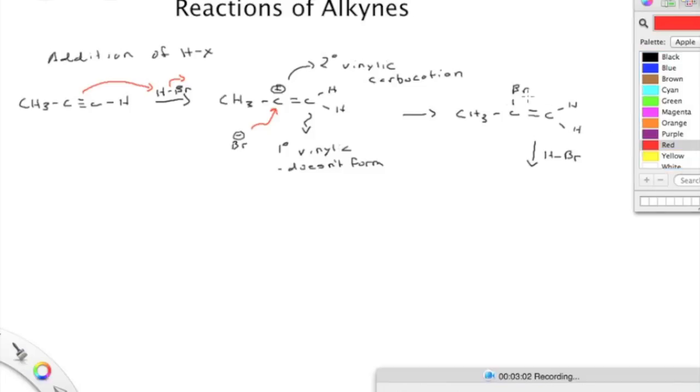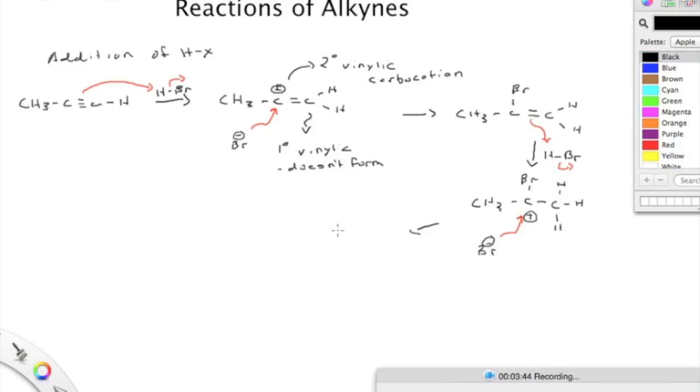And there we go. And so this can happen again, and we can treat this with another equivalent of HBr. And again, our center of electron density is this guy right here where the double bond is, and this can come down there, and we end up now forming this intermediate that has now this carbocation right here. And again, another molecule of Br minus that we just generated can come in and is going to attack that carbocation.